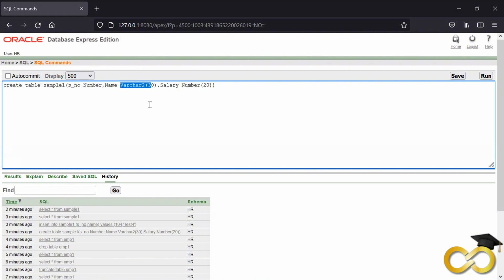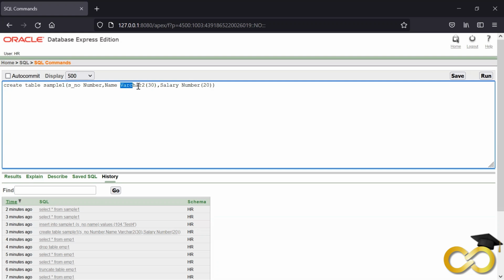Memory utilization will be high with char, because the empty spaces stay occupied. With varchar there will not be empty spaces. It occupies only as much as the row needs, and the remaining space is reused.